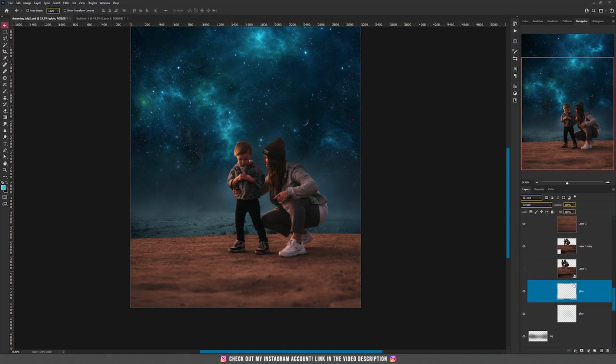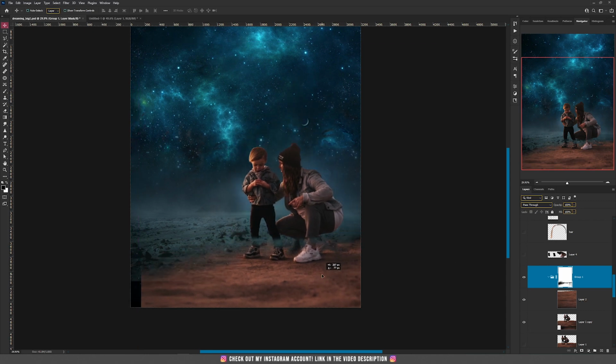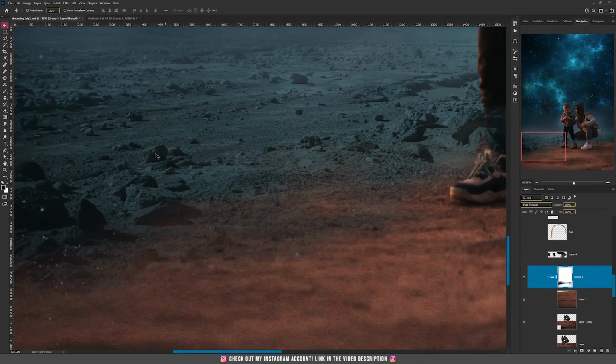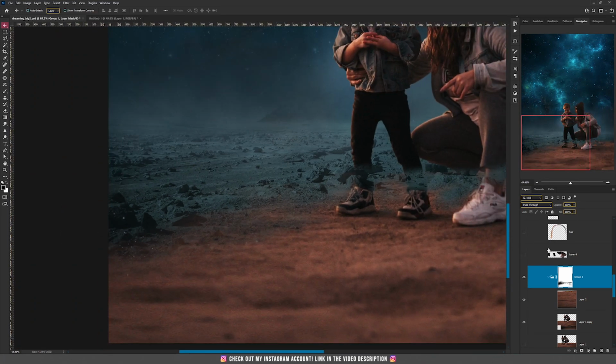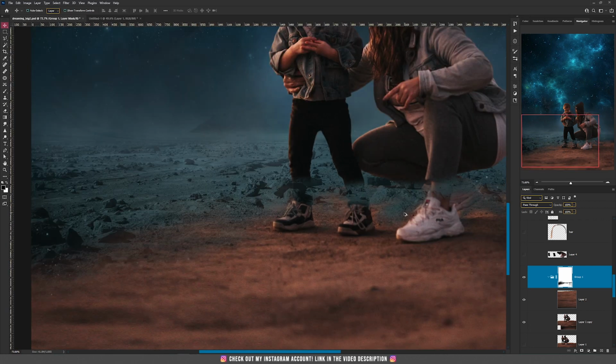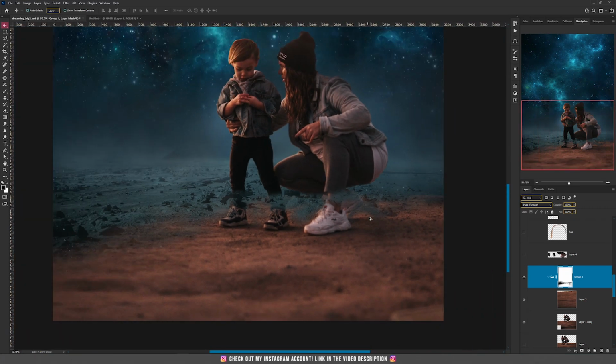the family with the glows, and I added a mask and masked those areas from their background, and I tried to blend the previous background with their background. At this moment it doesn't make sense because we need to add some colors, and as you can see here on the legs part, we need to do something extra.